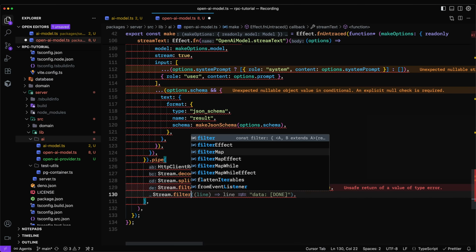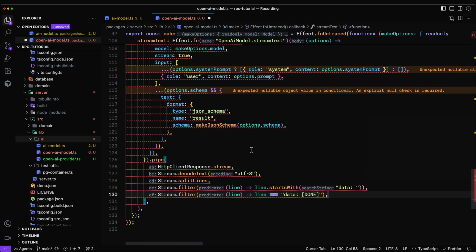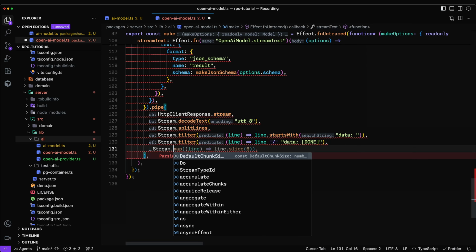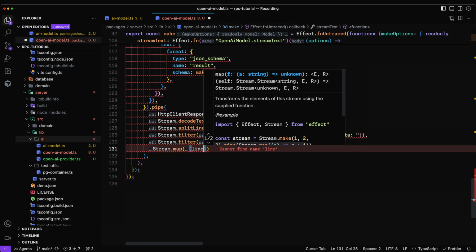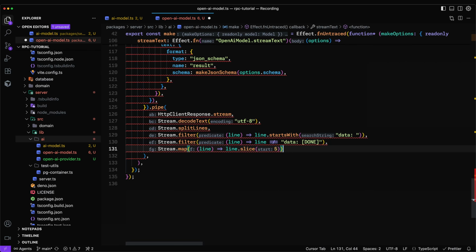And here we can filter out the lines where it is different from done. That way we only process the actual lines that come in with the real chunks of content. And with this we can slice the line, so line.slice(5), that way we get rid of the data prefix, and this is actually just data without a white space.